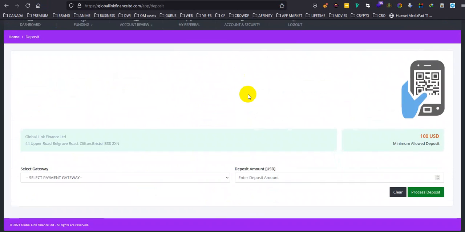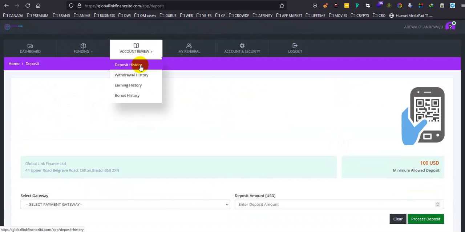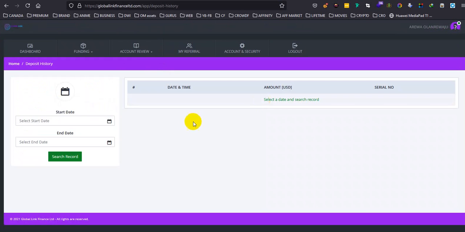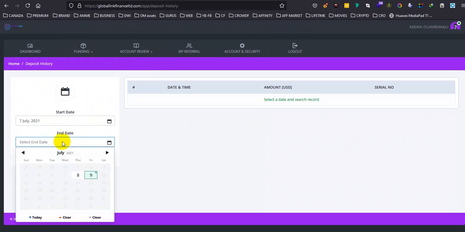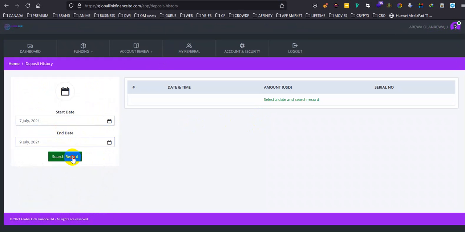Let me see deposit history. So the money is not here yet, but in a few minutes it's going to be there and then we'll be good to go. So let me just pause and wait for it to be there.